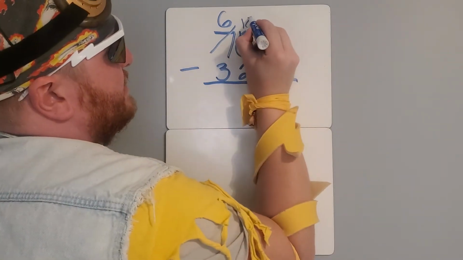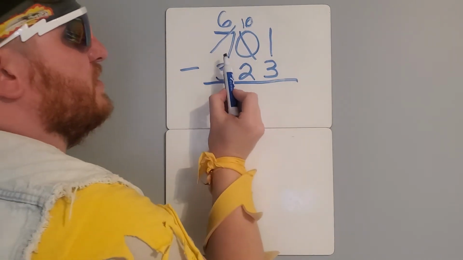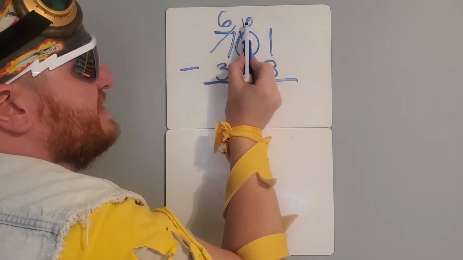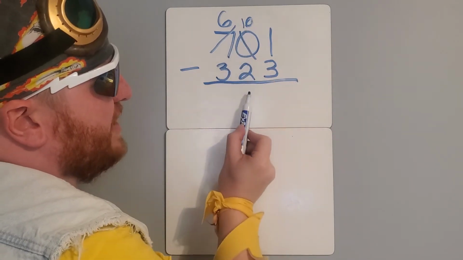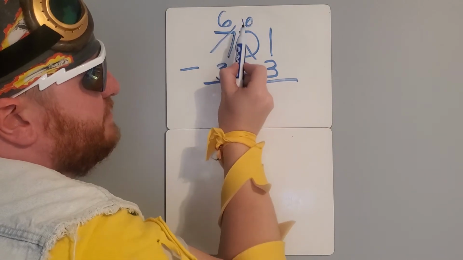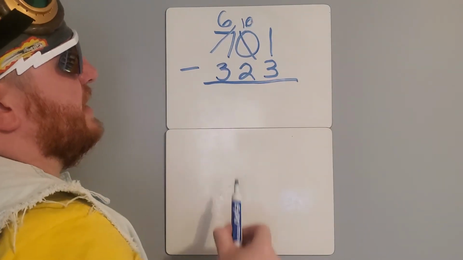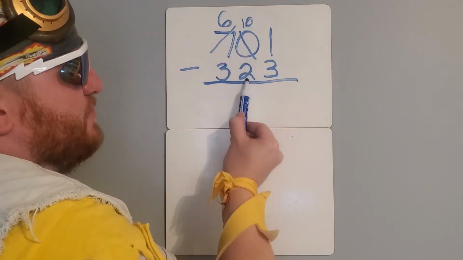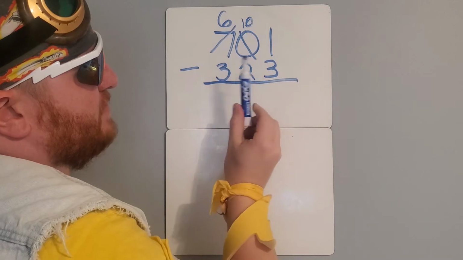Now, technically, like I said, we borrowed a 100. So if I have a 10 in the tens place, 10 tens, that makes a 100. So I borrowed a 100 from here to make 10 tens, which is 100. Now, do not solve this yet because we still haven't solved for our ones place. So now I'm going to borrow again.